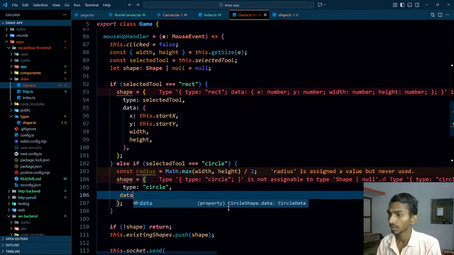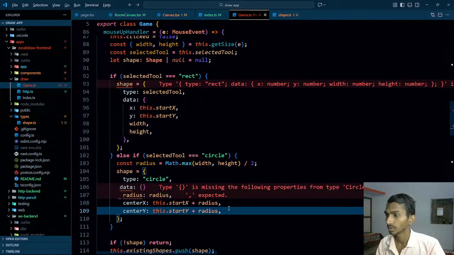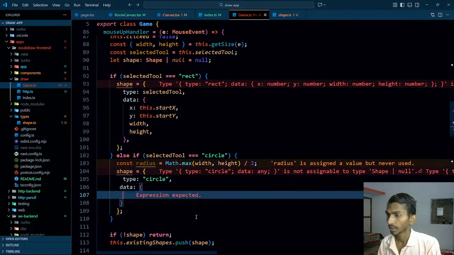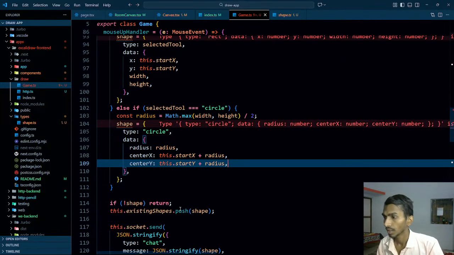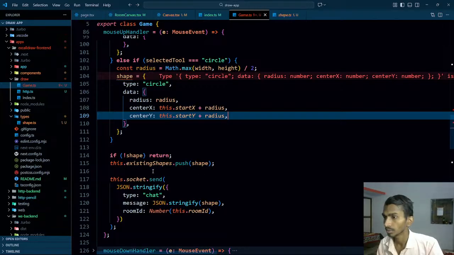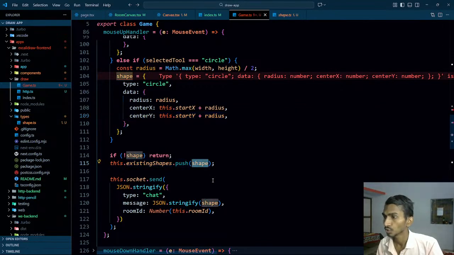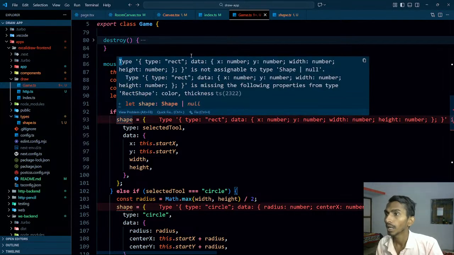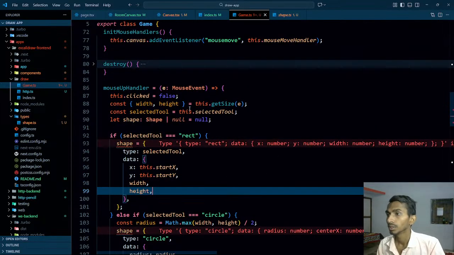It will have data and data will have the things, something like this. Radius is going to be, sorry, that was my bad. At the end of the day I'm just simply pushing the shape. What is the problem? The problem is this: type rect data x y width number is not assignable to type shape or null.